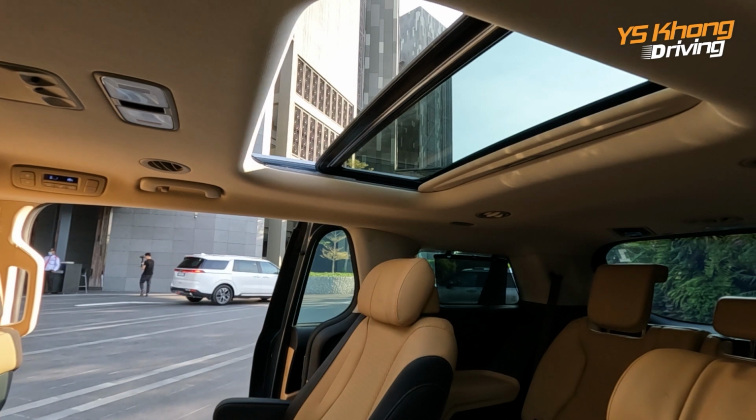So guys, in the final analysis, the Kia Carnival is actually a very, very versatile vehicle. And who is it suitable for? Well, it will be a family, because you can seat anything from 4 to 7 people. And there's also an 8-seater option. And also, if you need to move people, this is the vehicle for you. And besides, there is going to be an 11-seater locally assembled model, and that is built mainly for moving people. So that should come at a very, very attractive price too when it's available.